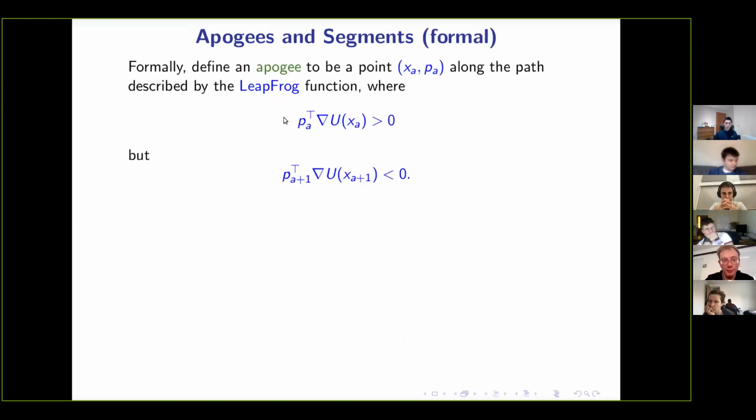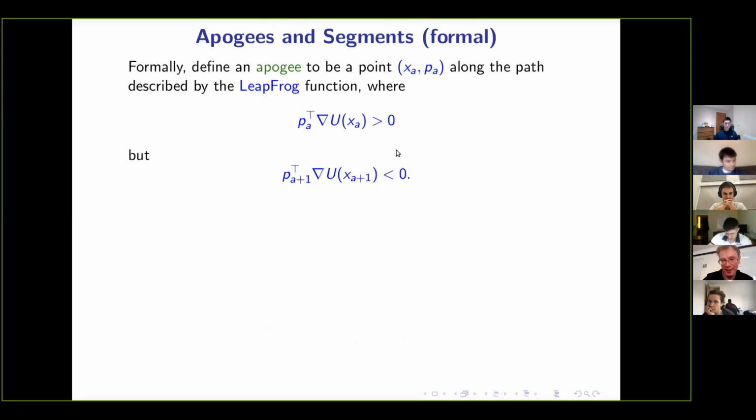To make it formal, imagine you're looking at the momentum in the direction of the gradient. Then whilst you're still going uphill along the path, that would be positive. And when you're going downhill, it will be negative. So your true maximum will have occurred somewhere between the two.